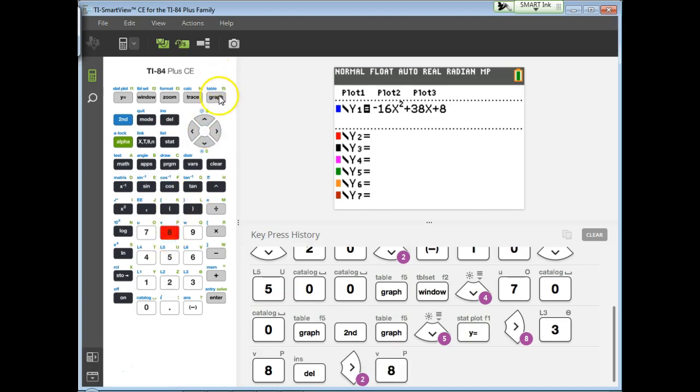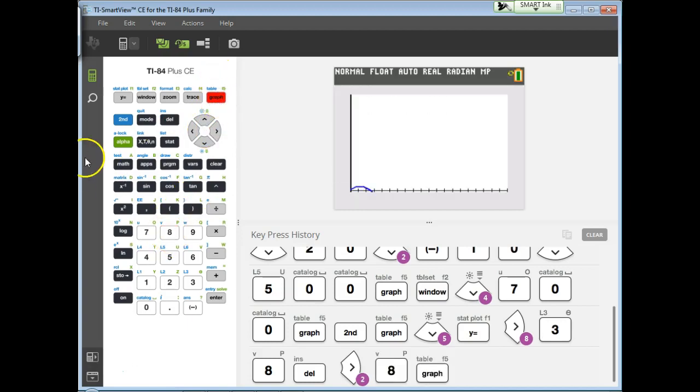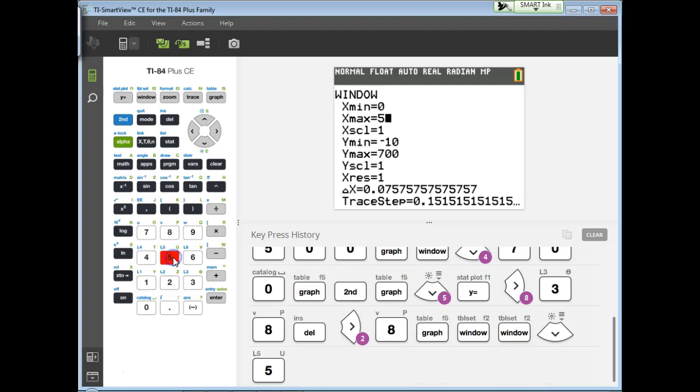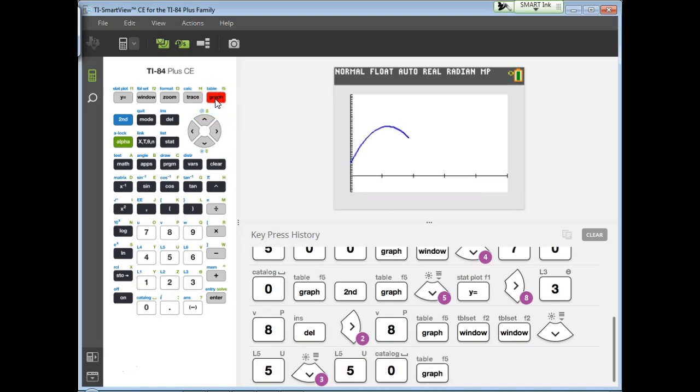Now, clearly, if I use my old window from that last question, way too big, because we're just throwing a ball here, guys. So, okay, 20 seconds was way too far. The ball is not in the air for that long. So I'm just going to go to 5 seconds. That's usually pretty good for throwing a ball, especially if I'm throwing it. And clearly this person is not like Superman. They're not going to throw the ball 700 feet in the air. So we can probably pull that down to like, I don't know, 50 feet. Kind of guessing, but I'm not real sure. So let's hit graph. That's a pretty good picture.